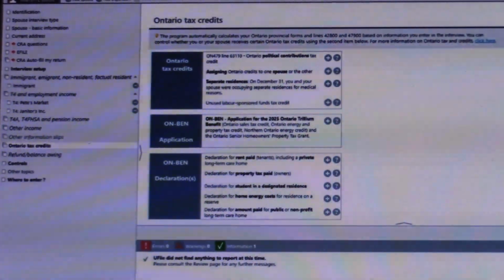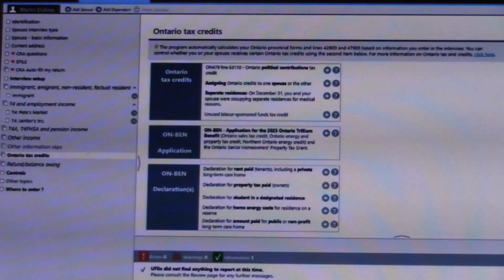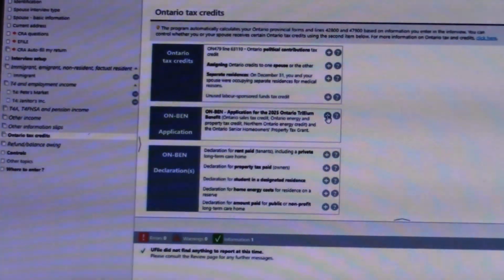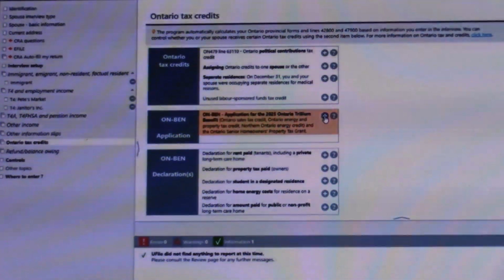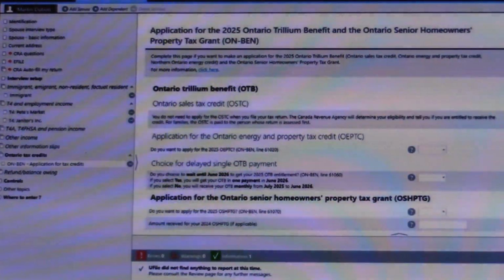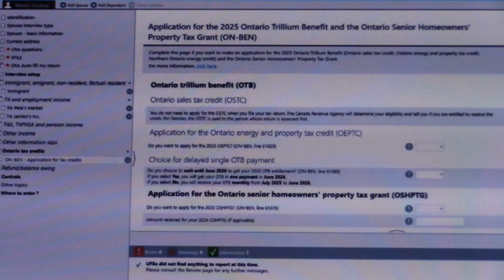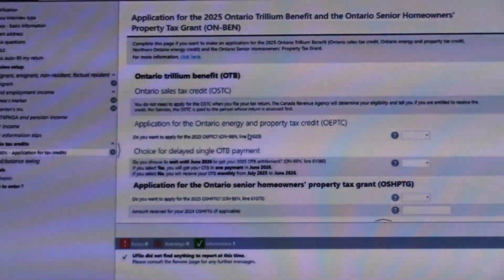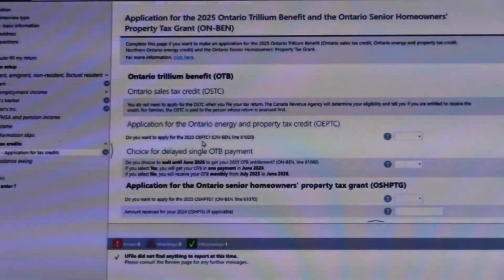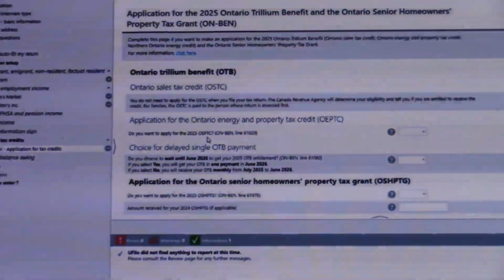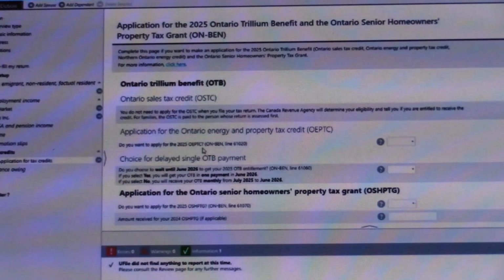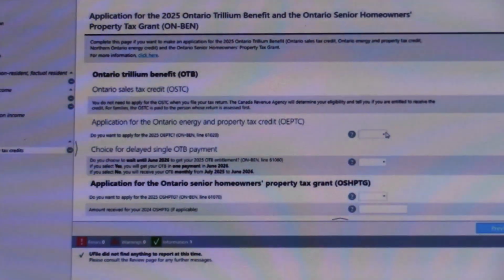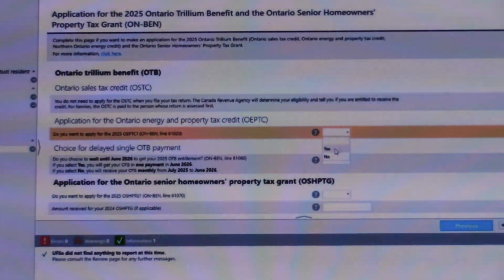Click on Ontario tax credits, then the plus sign next to ON-BEN application for the 2025 Ontario Trillium Benefit, and it will open. It asks, do you want to apply for the 2025 OEPTC, or Ontario Energy and Property Tax Credit? We are going to select yes.